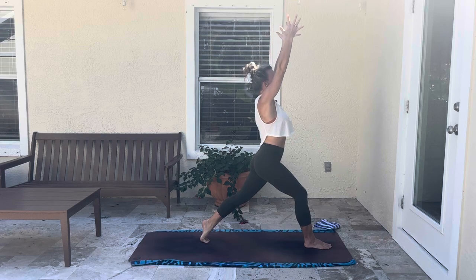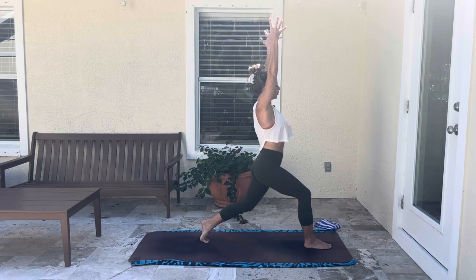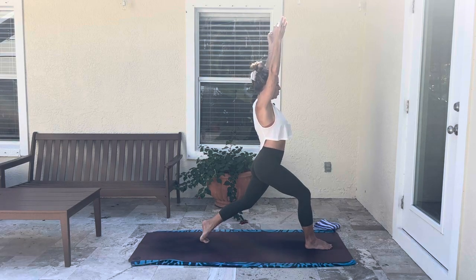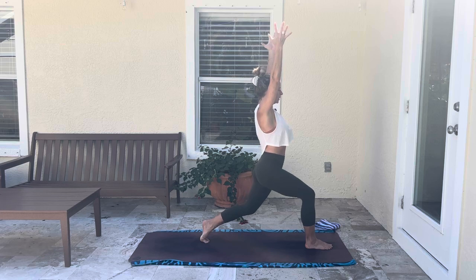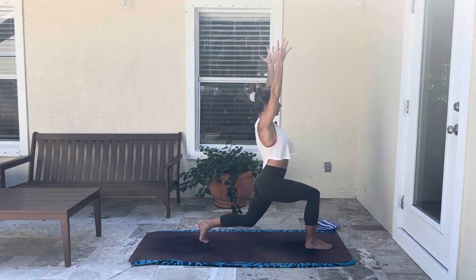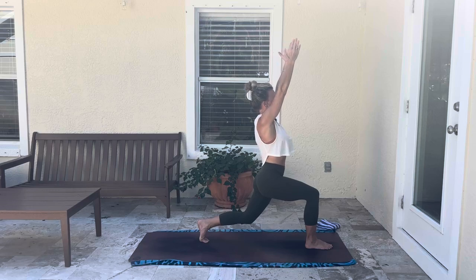So if your back feels a little sore this morning, or this afternoon or this evening, whatever time it is for you, you can micro bend the back knee. And if you want to work some more strength in the legs, you can bend the knee a little deeper, really challenging the legs here. Feel the inner thighs hug towards the midline.